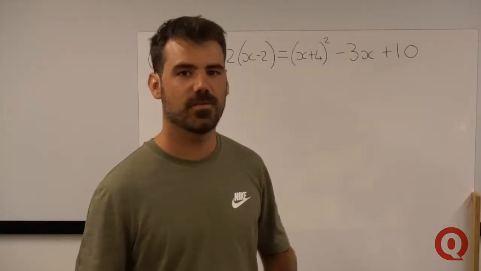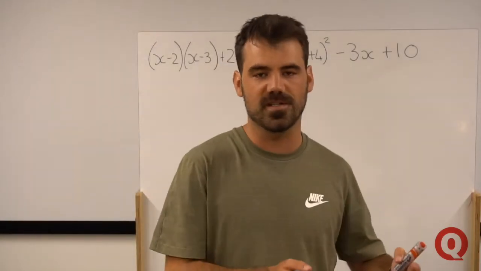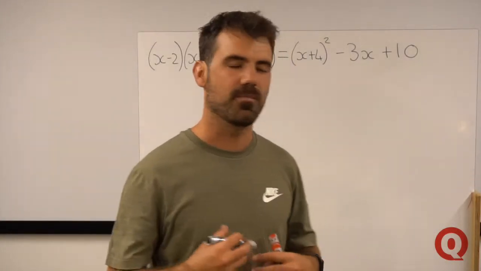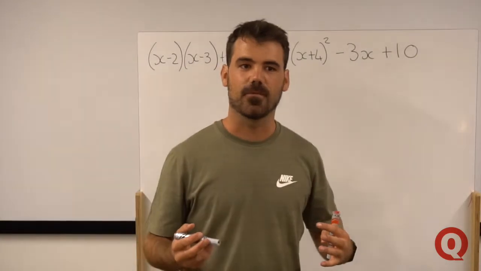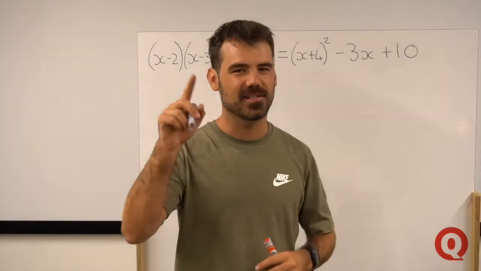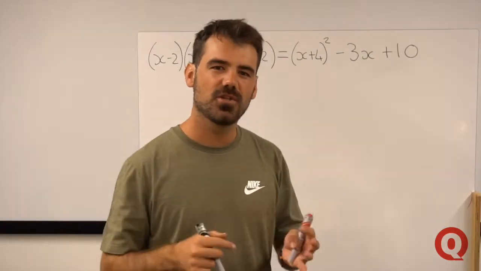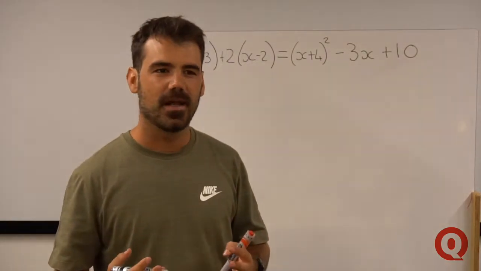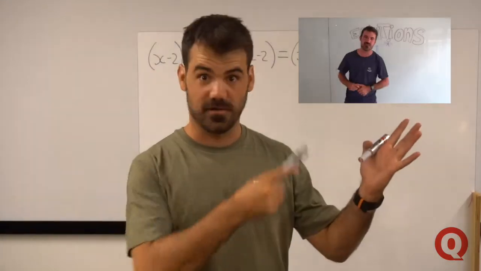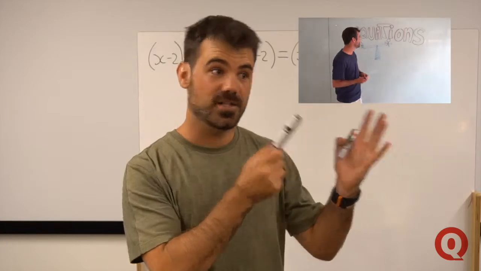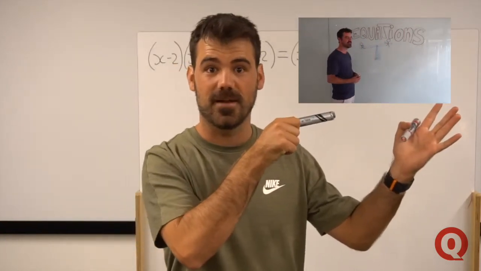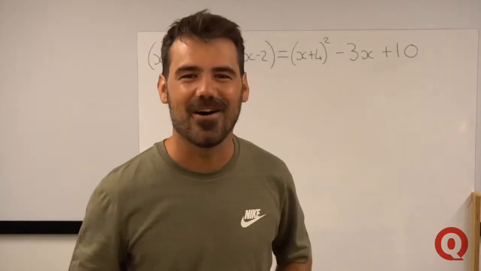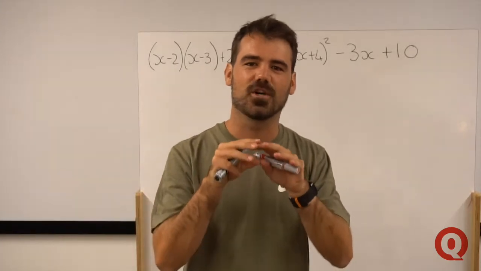So the next equation we look at is building on what we learned at the beginning of the year again, where we're multiplying out brackets. And we're going to go back to that where we have a bracket squared and the tricks that we need to use in order to do it quite quickly. Now, just to remind you, go back and check out this video again, to tell you how to get that middle term nice and quickly.